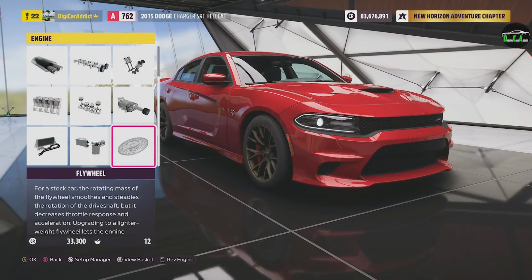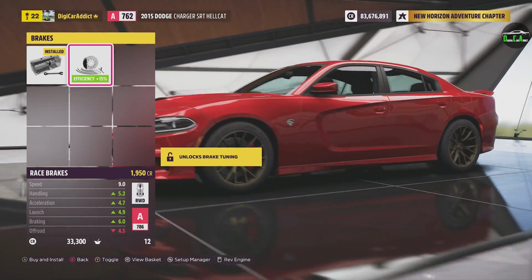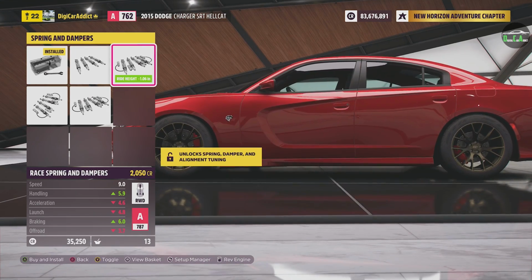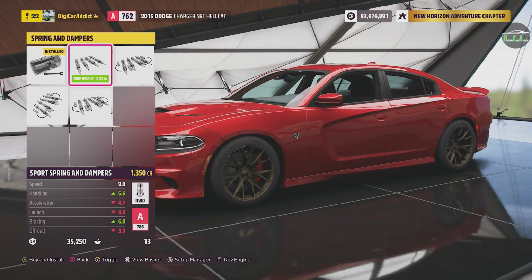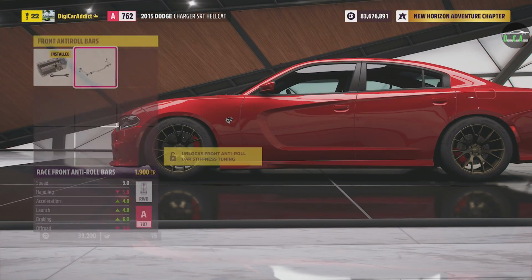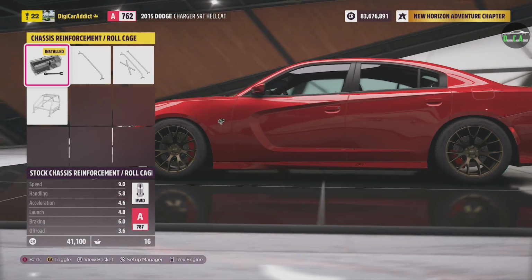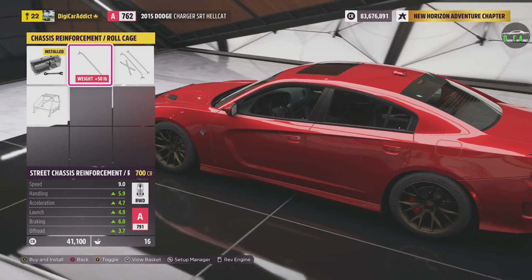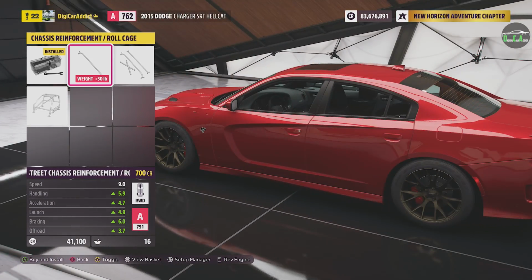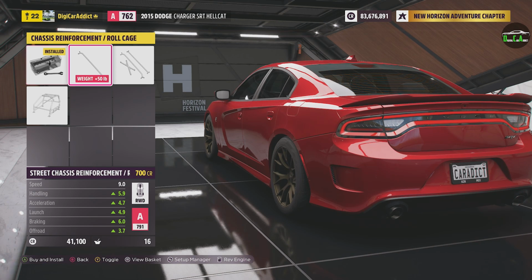But, all right. Continuing here. Platform and handling. Race brakes. Sure, why not? Springs and dampers: stock, sport, race, drift, and rally. Yeah, we'll put race on it, why not? Get a nice stance to it, too. Some race front and rear roll bars. No roll cage. What is this? Street chassis reinforcement? That's to the actual chassis. Sport chassis reinforcement. Interesting. It adds weight, though.